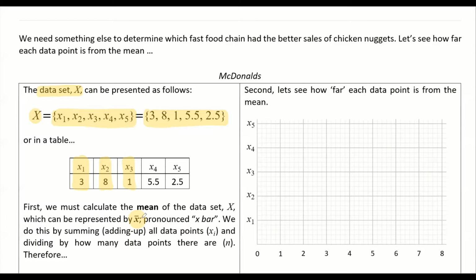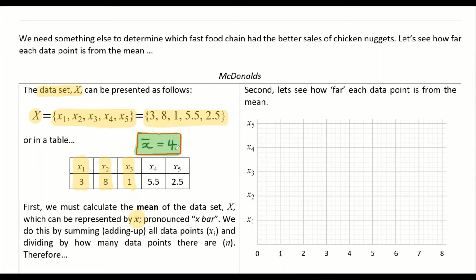This is notation for the mean. So rather than writing the mean equals 4 in this case, we can say X bar equals 4. And I'm going to write that down now. So for this example for McDonald's, we know that X bar equals 4. And that was 4 million, wasn't it? All right, now that's really important. We're going to have to come back to this. So let's put this in a box and make it look really, really important. I'm going to shade it in as well. So X bar is just a fancy way of saying the mean.